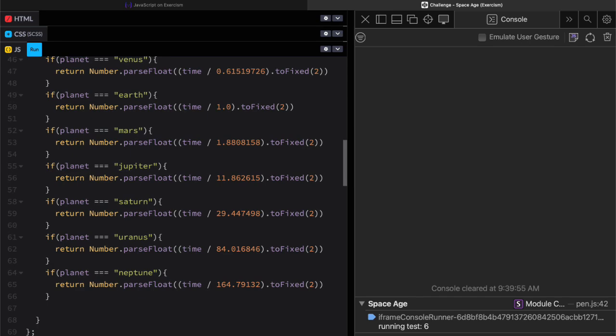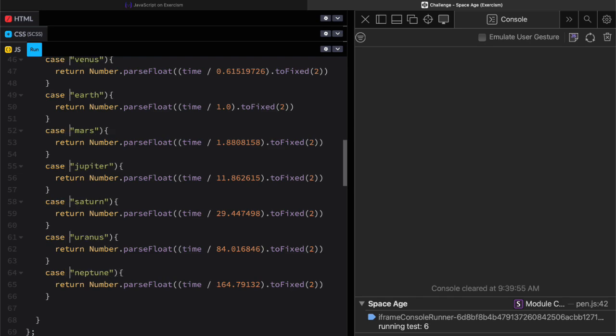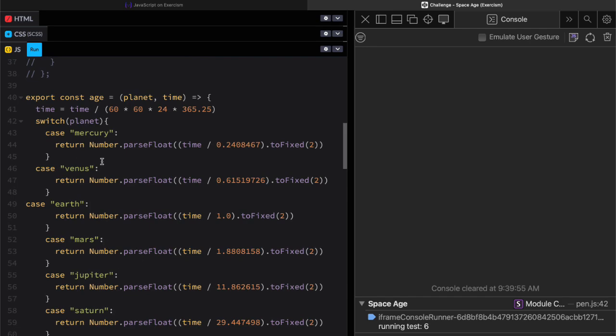Again, option left arrow to get to the start. Holding option and shift to clean some of this out. We can back it up. We can go case, command arrow to get to the end, back it out, semicolon, okay? And we're in a pretty good spot.